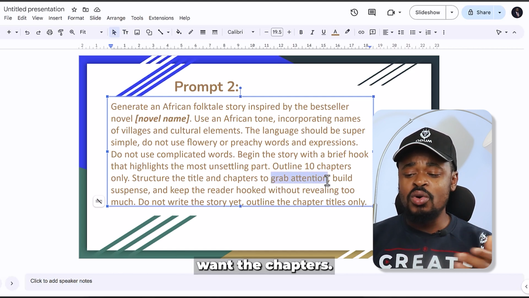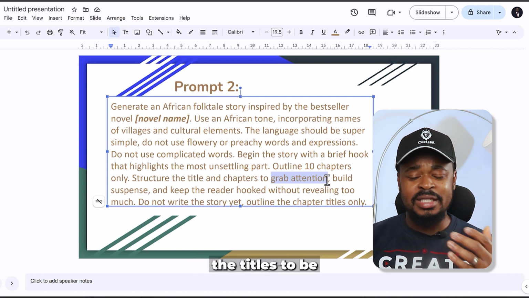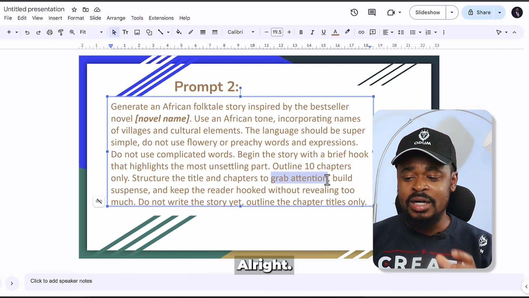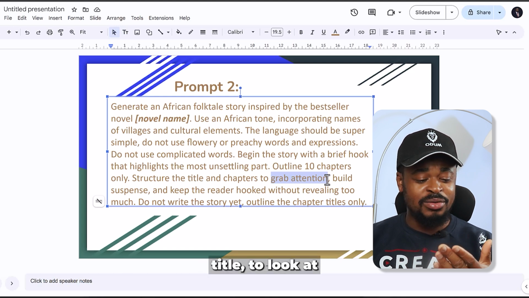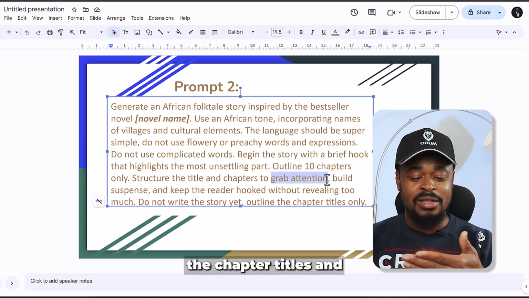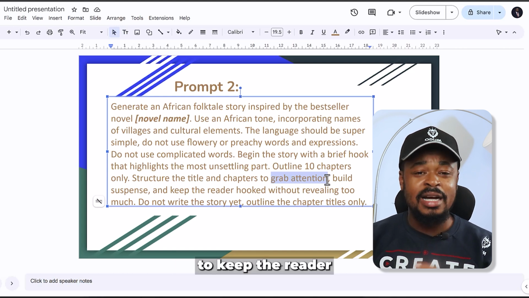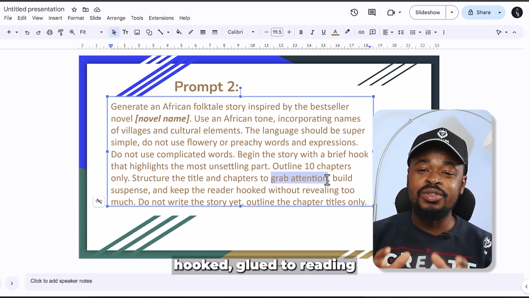We don't just want the titles to be listed out. We want them to grab attention. We want the reader to look at the chapter titles and think, oh, I want to read this chapter, oh, I want to read this chapter. And that's what's going to keep the reader hooked, glued to reading your book.